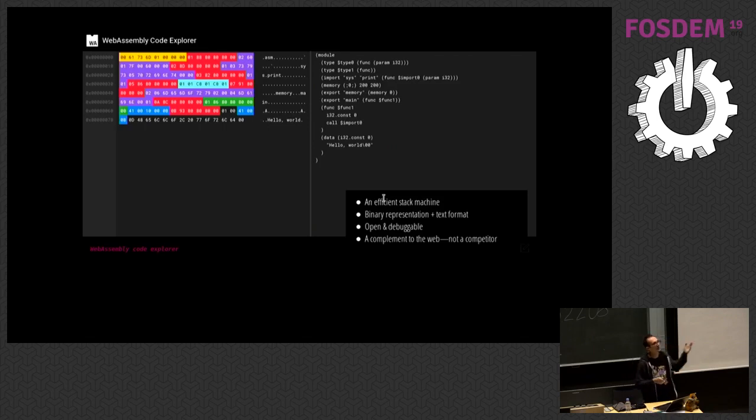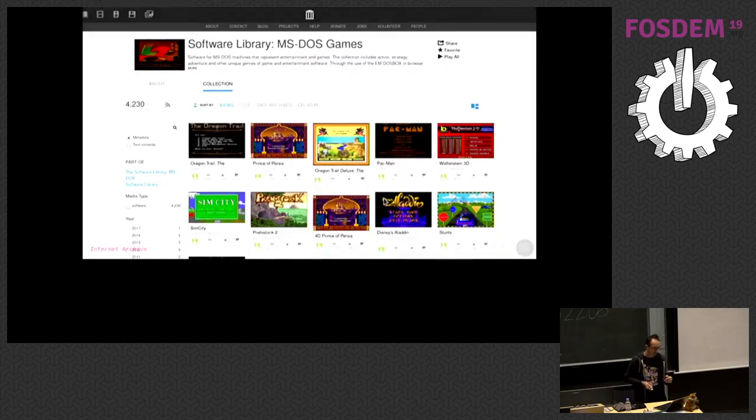So basically what they did is they ditched the JavaScript representation and created a binary representation. This binary representation can be parsed into a kind of AST, so it's still transparent and easy to understand, but it goes through the wire much faster, and more importantly, it parses almost instantly. Browser engines currently compile WebAssembly as it comes down the line from the internet. So as soon as the code arrives, it's almost usable.